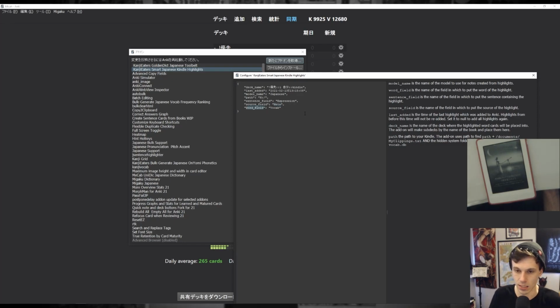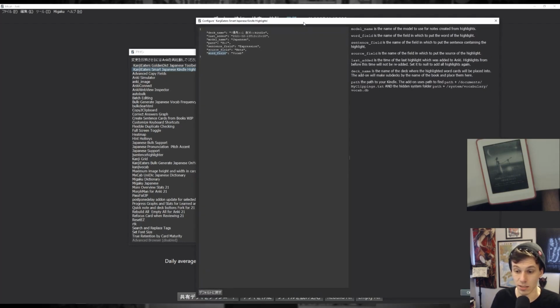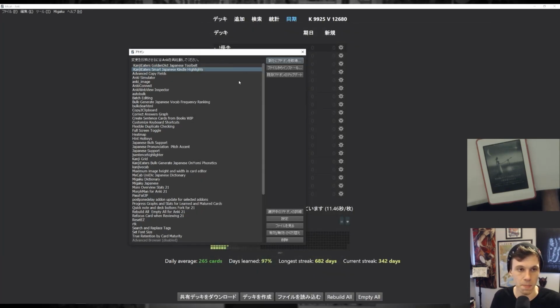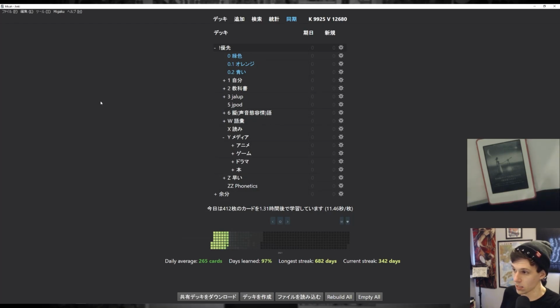It's going to be de-inflected and all that sort of thing, because I'm only going to be supporting Japanese with mine because that's what I'm specializing in. So that's where I'm going with this. All right. So that was the setup for it. Pretty quick. And then let's take a look actually at the Kindle itself.